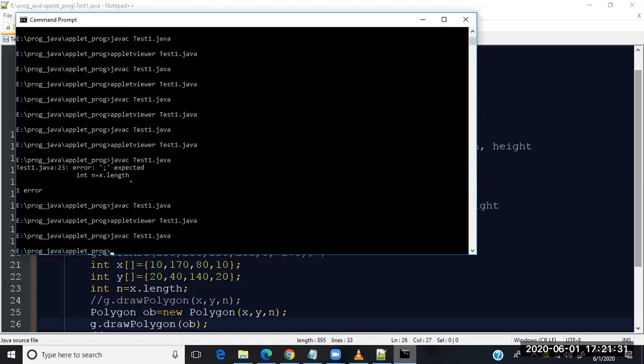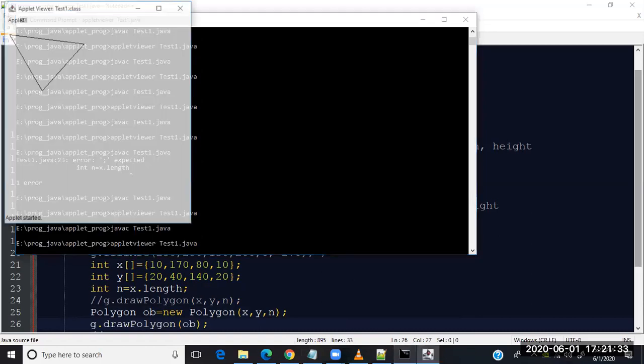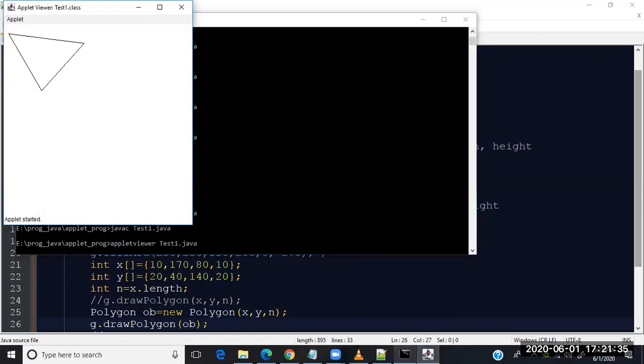Compiling. Yes, the same output is coming. Fine. So this is another approach of drawing a polygon.